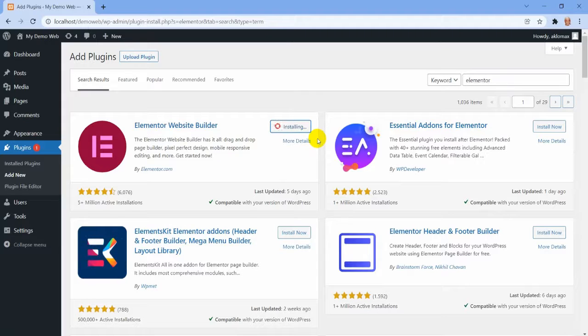Then we go to the second plugin. So actually we'll be needing the Elementor and the inverter to achieve this feat. So the Elementor enables you to easily drag and drop while designing. So we activate. Waiting for the activation.